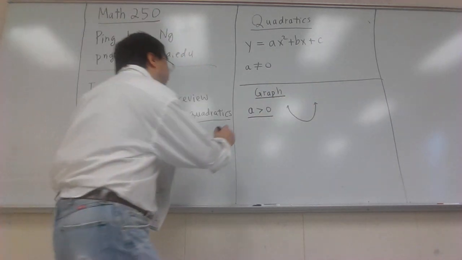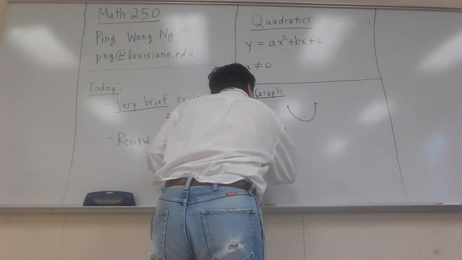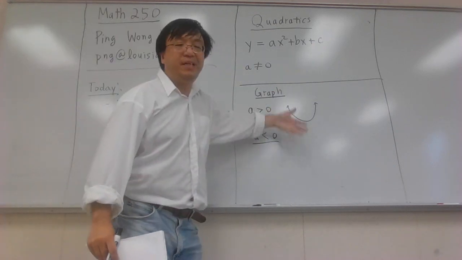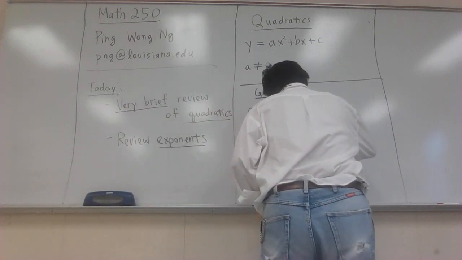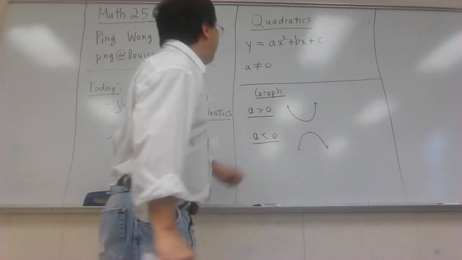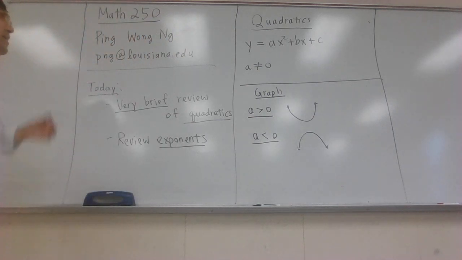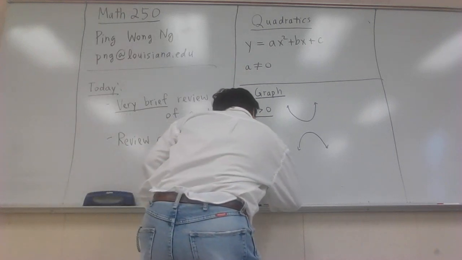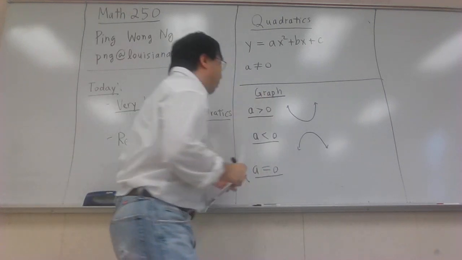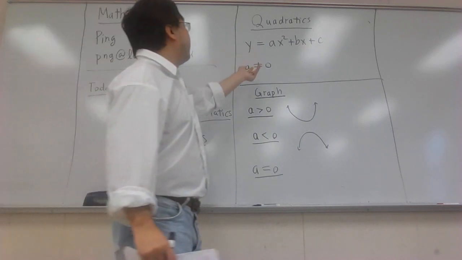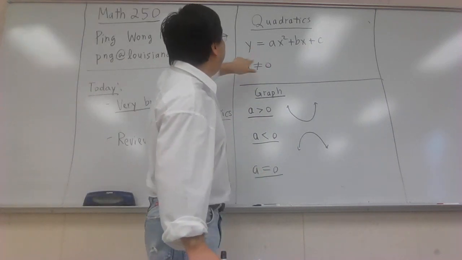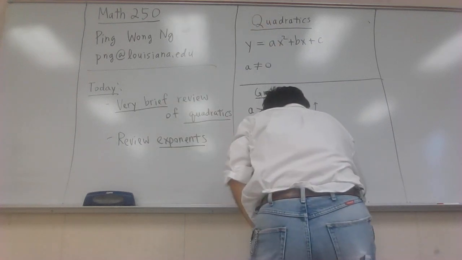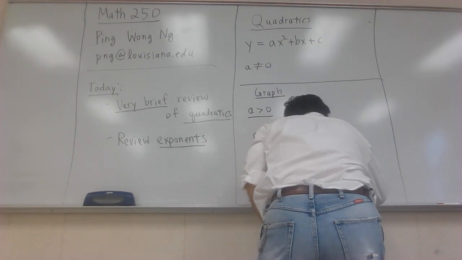And recall that if the highest power coefficient is strictly negative, then the graph of the quadratic polynomial is flipped. It looks roughly like this. And just for completeness, let's say that we break the rule that a is not equal to 0. So we let a be equal to 0. What do we get? If we violate this condition, then the first term becomes 0, because 0 times anything is 0. So then we get a straight line.